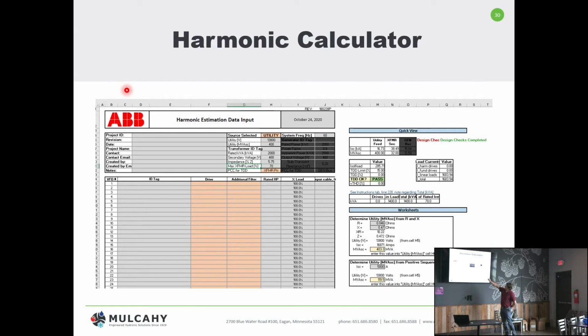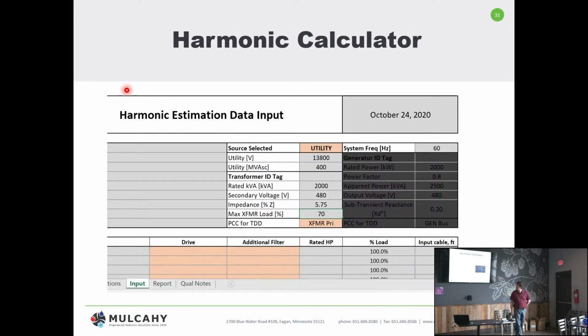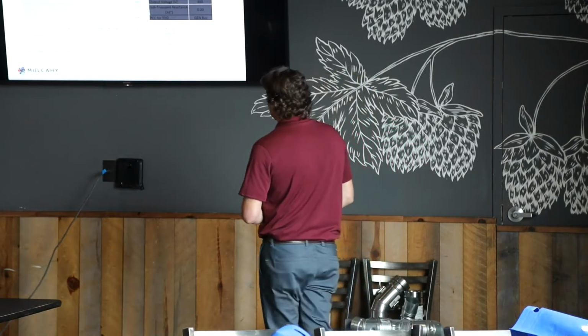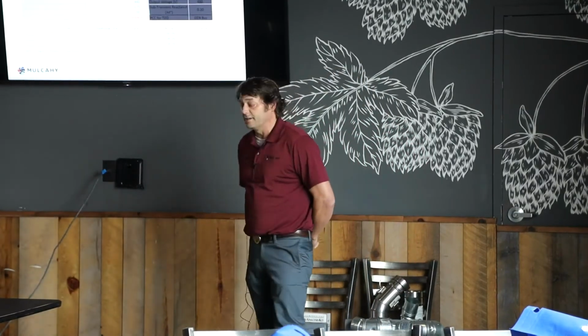You got your utility information, the spacing for your drives, and a quick view of how you're doing. So the first thing you're going to do is enter all your utility data. Remember, we are looking at the point of common coupling. We are looking at the whole building, not just a specific piece of equipment or a specific area in that building. So what we need to know is, what is your utility voltage?